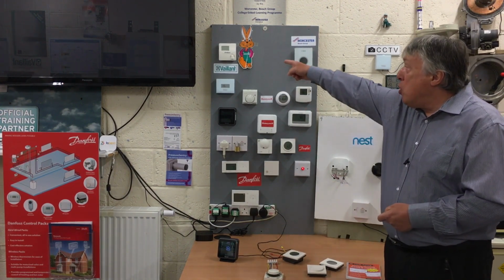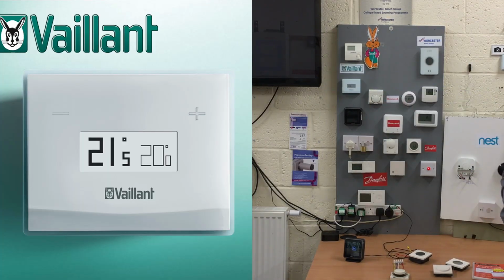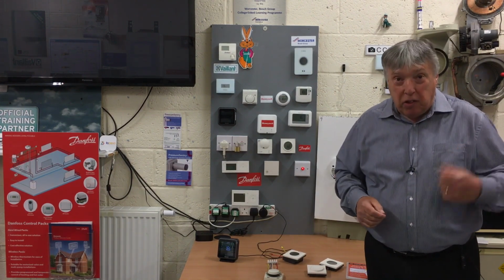You would have had maybe a clock or a programmer somewhere in the house, and maybe a room thermostat somewhere else in the house, and nowadays that's not really good enough. We can go to something like this square box called the VSmart, and now it comes talking to your smart device anywhere on the planet and dedicated to your Vaillant boiler if it accepts it, because older ones obviously aren't smart enough.